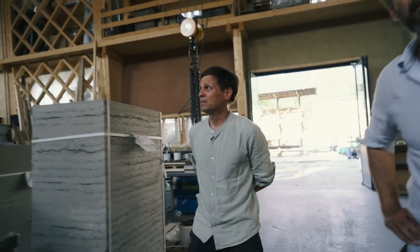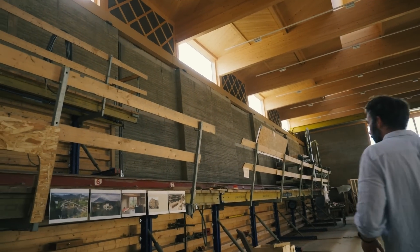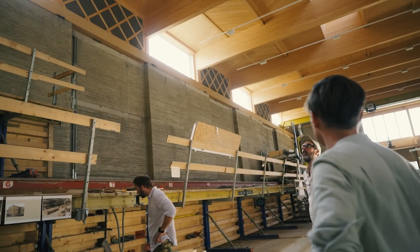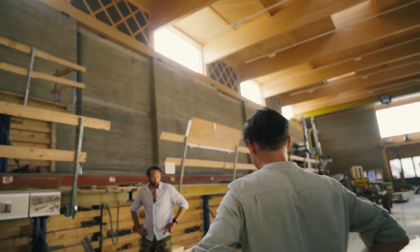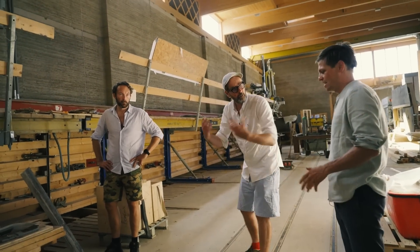Exactly. These walls have been rammed here before there was a roof, so we started actually with this wall — this entire wall. And it's all excavation material from on site. So, meaning that you dug — is this a concrete floor? That's a concrete floor. And then you dug out a lot of stuff? Exactly.